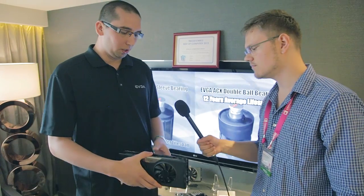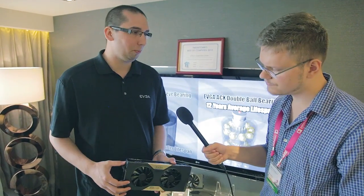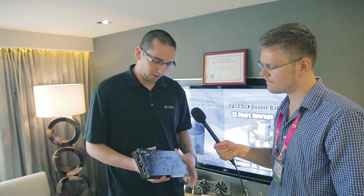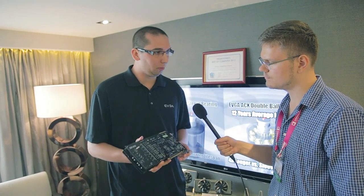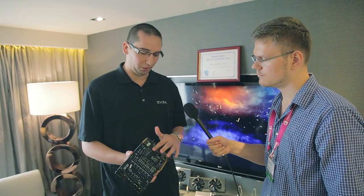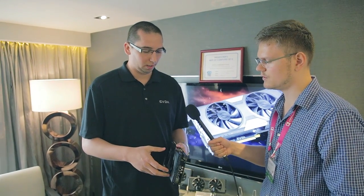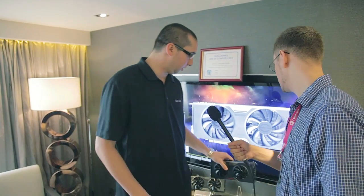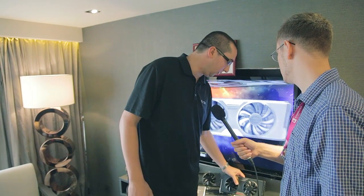This card is very similar to the 780 — again 14 power phases and an inch-taller PCB. The difference is it has two gigabytes more memory, making it a four-gigabyte card with extra memory chips along the backside. Excellent for multiple monitors, high resolution, 4K, surround gaming, or even 2560x1440 — you'd probably see a benefit from 4GB compared to 2GB.